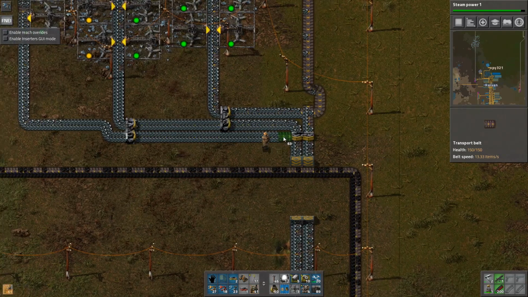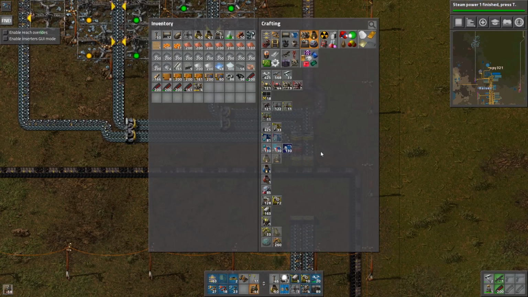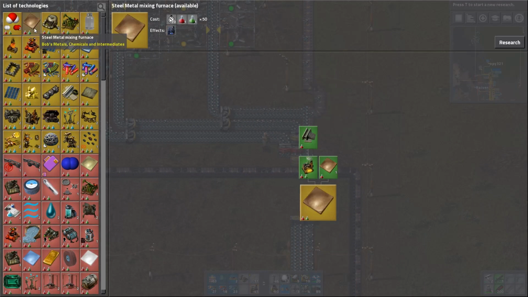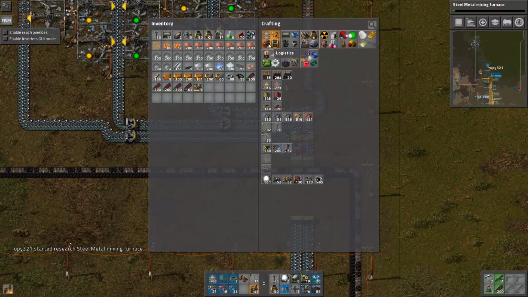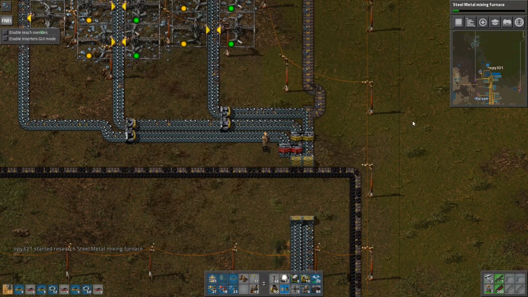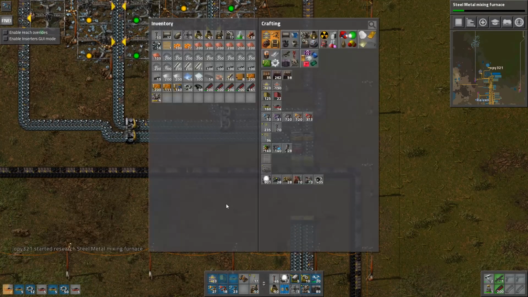Okie dokie. So I suppose I shall have a station up here. Steel mixing furnace. Oh yeah, we actually need that. So I'll also research that. Yeah, that's the one for like lead and tin, right? Exactly, to make whatever the hell. Solder. Plates. Exactly.